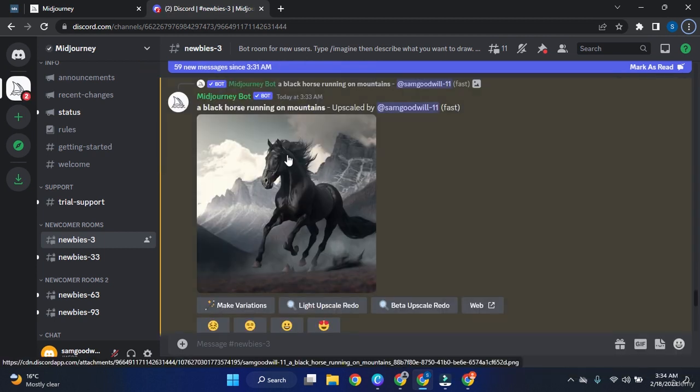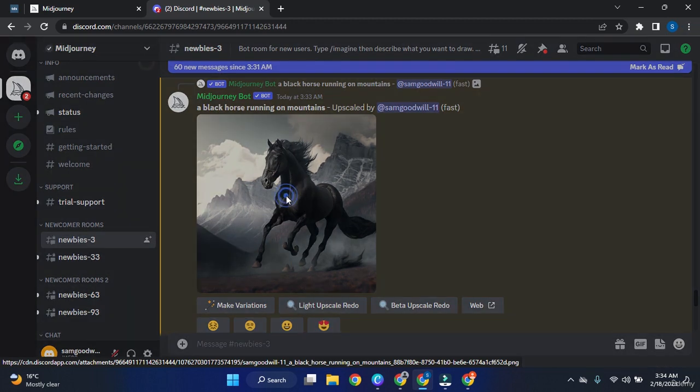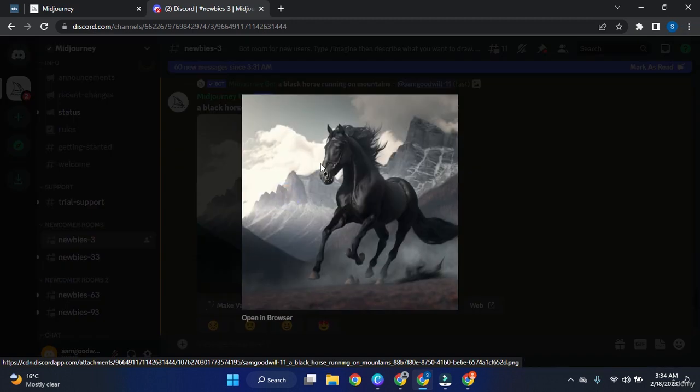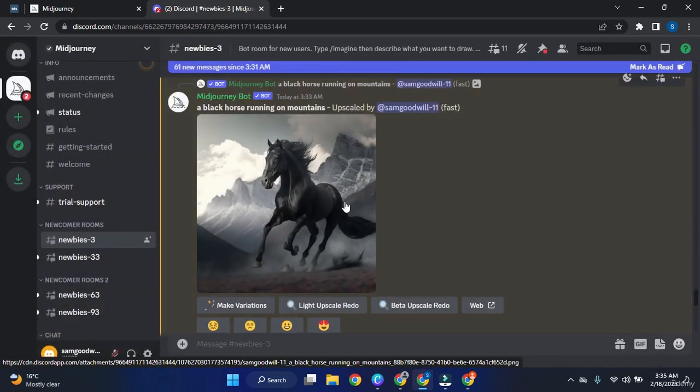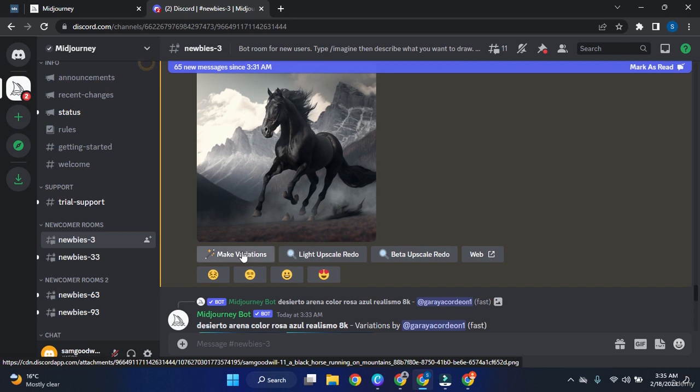Right in here, you can see we have successfully upscaled this. And just after it we got different things, make variation, light upscale redo, beta upscale redo, or you can move toward the web and give reactions.